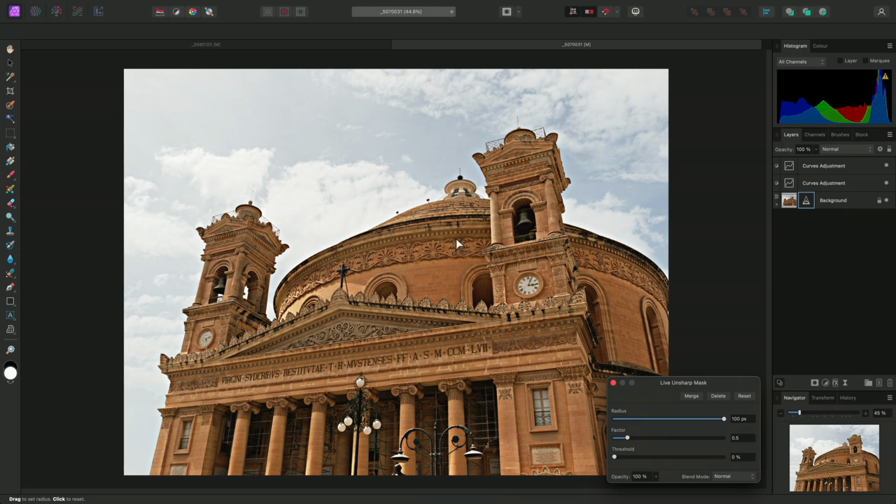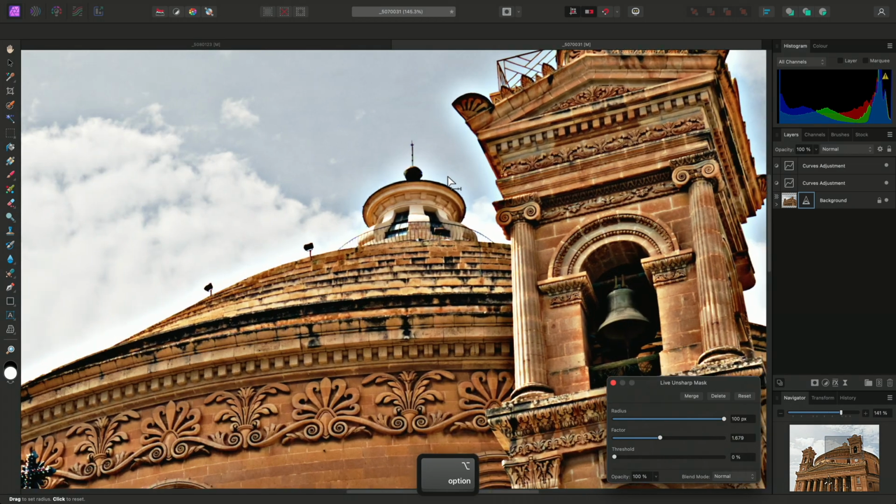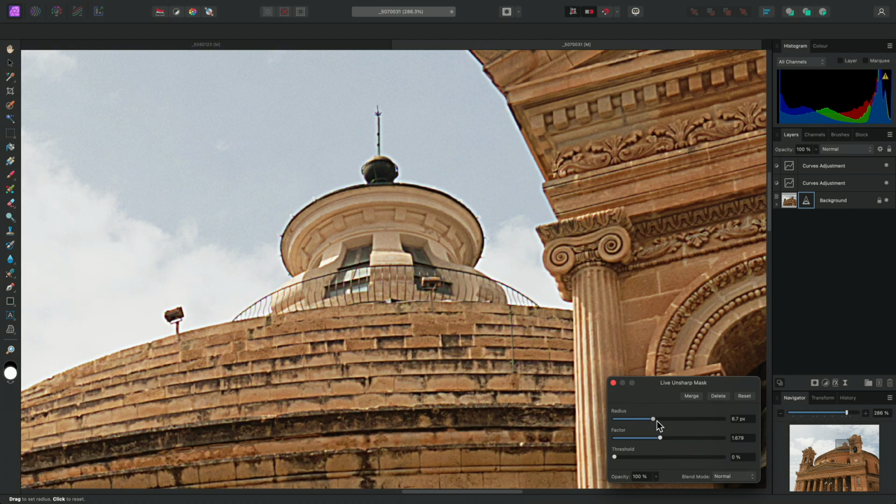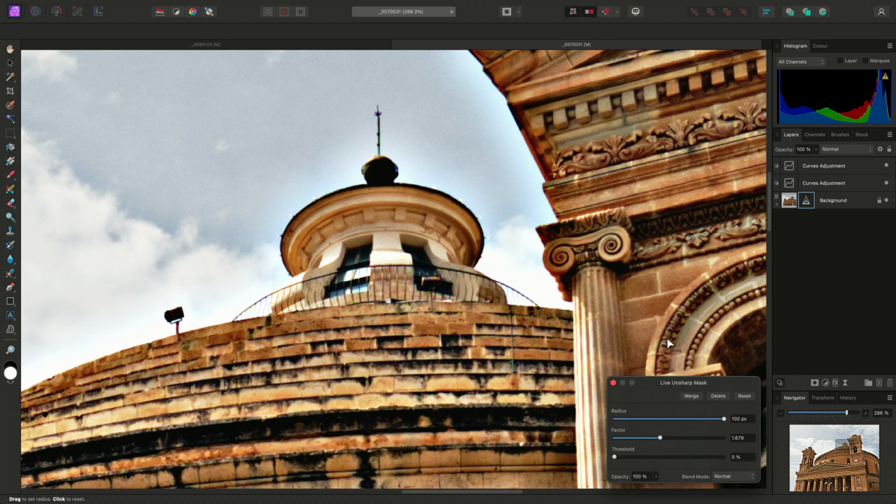In certain cases, this may look desirable, but there is an issue that can be made more obvious by increasing the factor. And you can see here that we have some noticeable halo artifacts around the edge detail. This becomes even more obvious once we are zoomed in and we start adjusting the radius. With some clever blending, however, we can minimize the artifacts, allowing us to use these larger radius values more effectively.